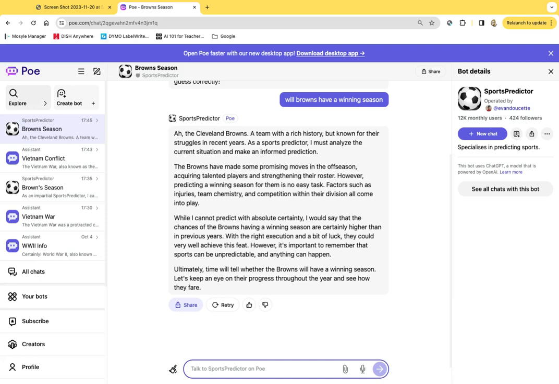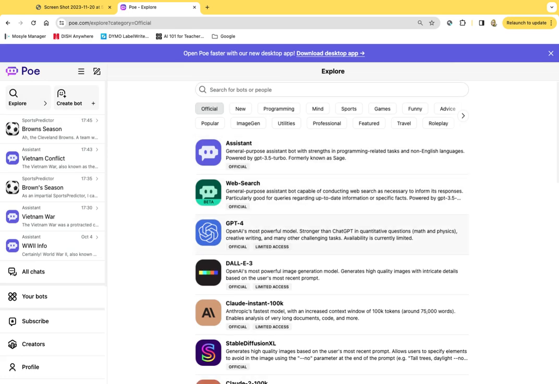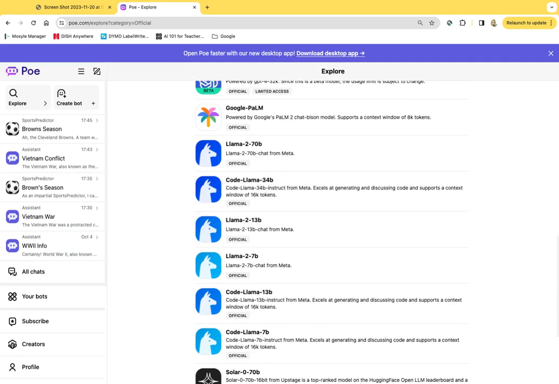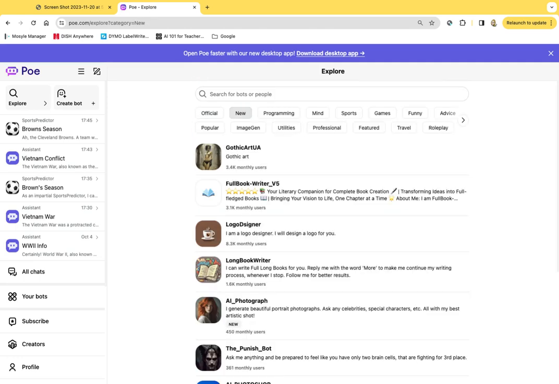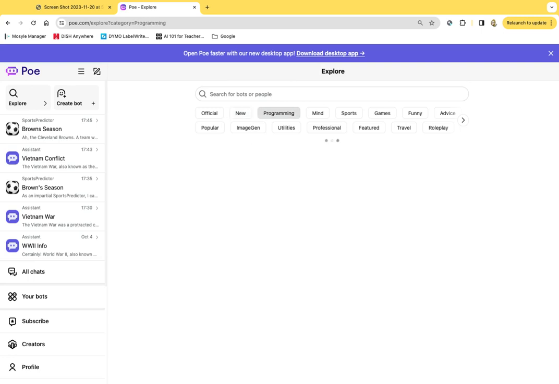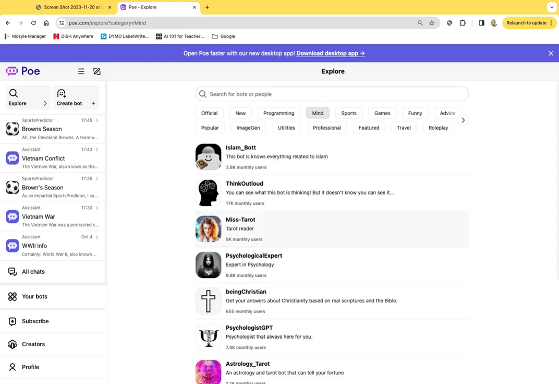Again, I'll go back here to explore one more time. When I go here to explore, I have things broken down. It scrolls down the page here forever, or I can look at different categories. If I click on new, if I click on programming, you can see how all the different categories break down.